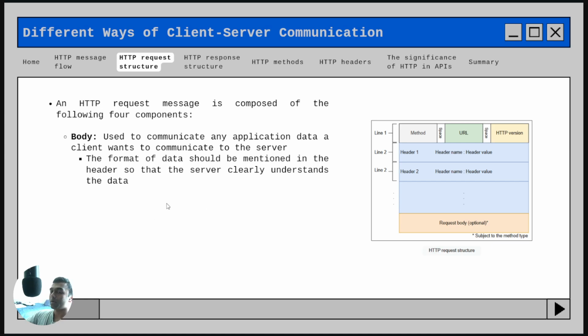There'll be different formats that will be specified by these headers, and the body will then be in that format, right? And this will be like the additional information that we send to the server so it knows exactly what you're looking for, on top of the URL, or, if you're going to do another type of method, it tells the server additional information that you want it to know, right?